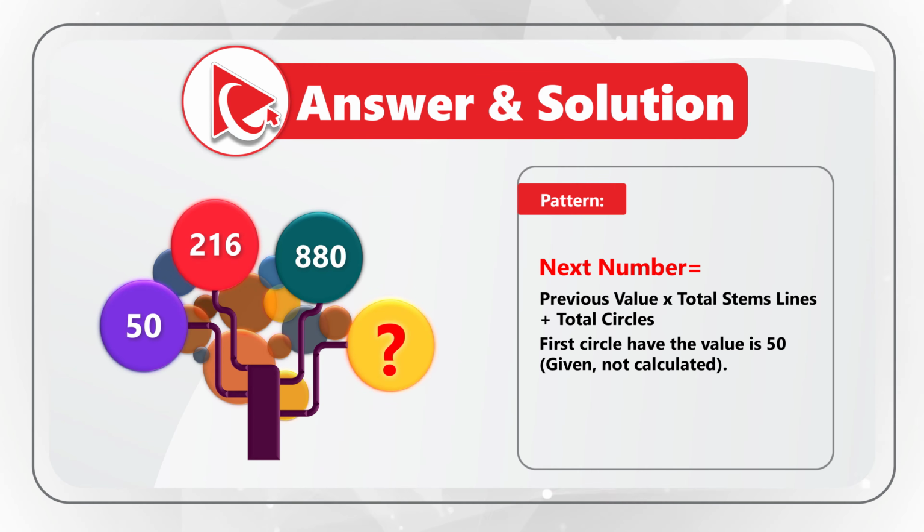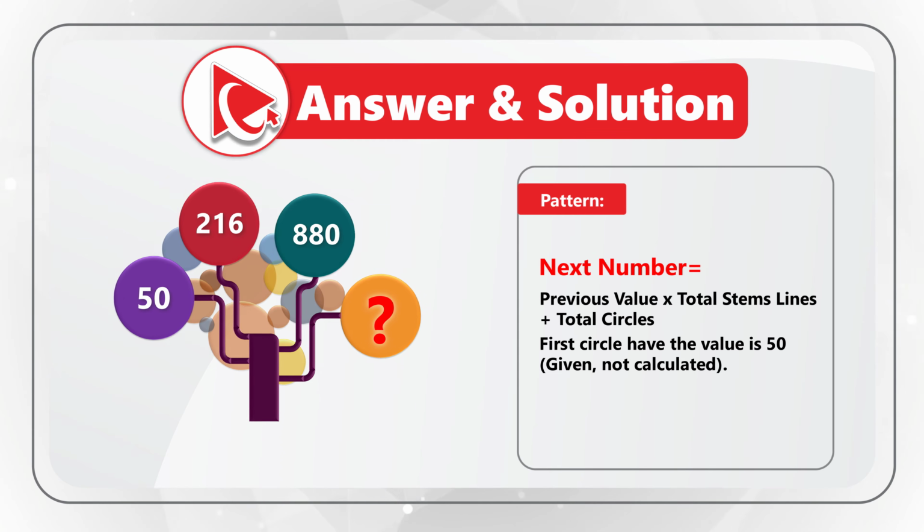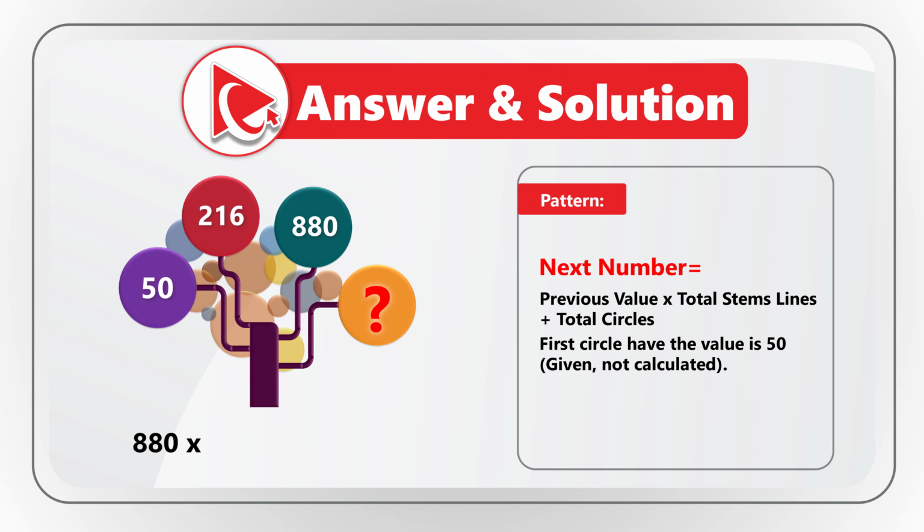And 16 is the total number of circles. If you count them, you see 4 circles on the forefront, the ones that have numbers and the missing number. And then there are also 12 circles in the background. Now we have all of this information and we can calculate the missing number. It is calculated as 880 multiplied by 4, then we add 16, and the end result of this is 3536. So the correct answer here is choice D, 3536. Hopefully you've nailed this problem and now know how to answer similar problems on the test.